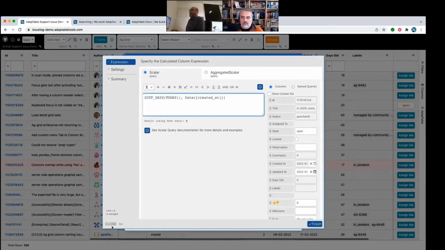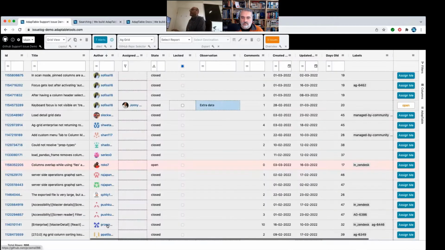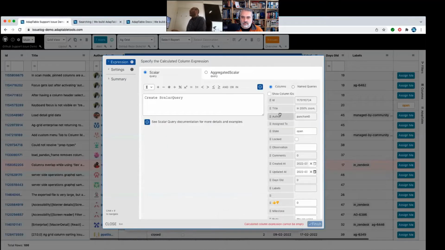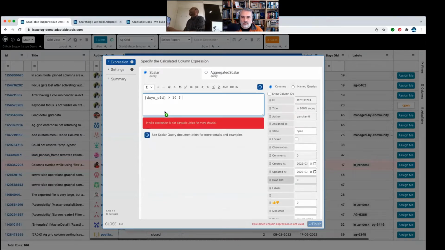These are very, very powerful because you can create additional columns. And then as your AG Grid data changes and updates in time, these will also update. And you can make these as easy as you want. So for instance, if we wanted to very quickly add a second calculated column, we could, and then we can use our editor. So for instance, we can say, if days old is greater than 10, then type old. Otherwise, if days old is greater than 5, type recent.